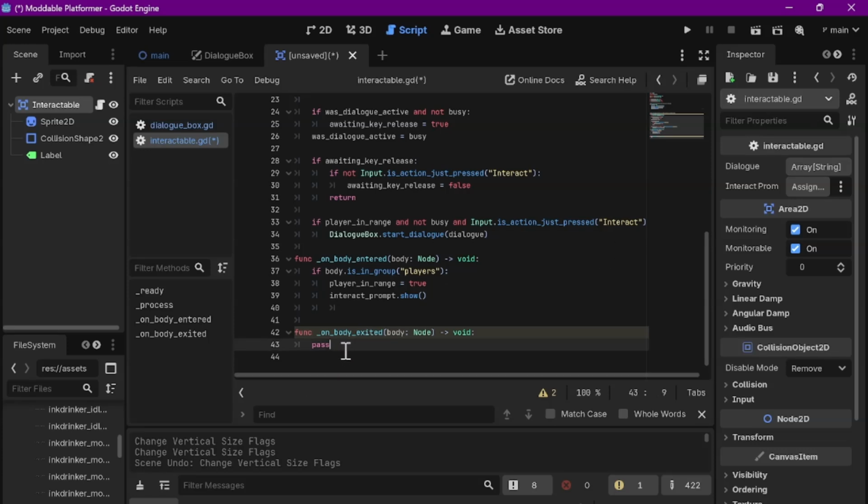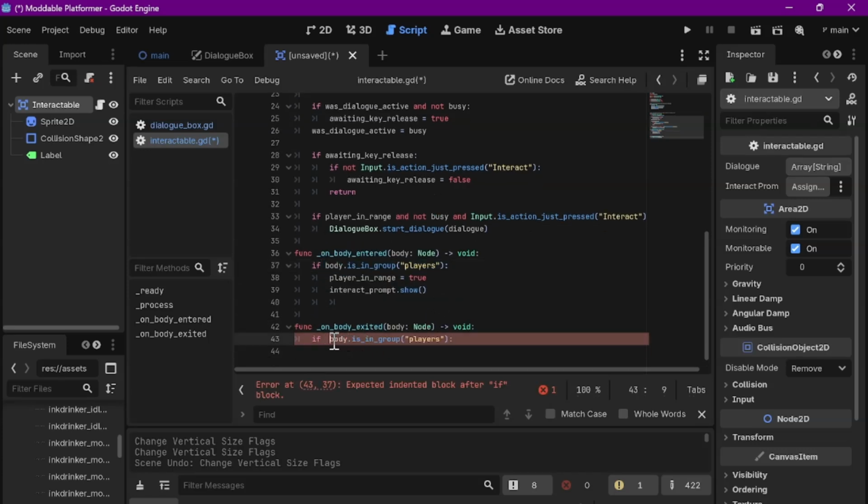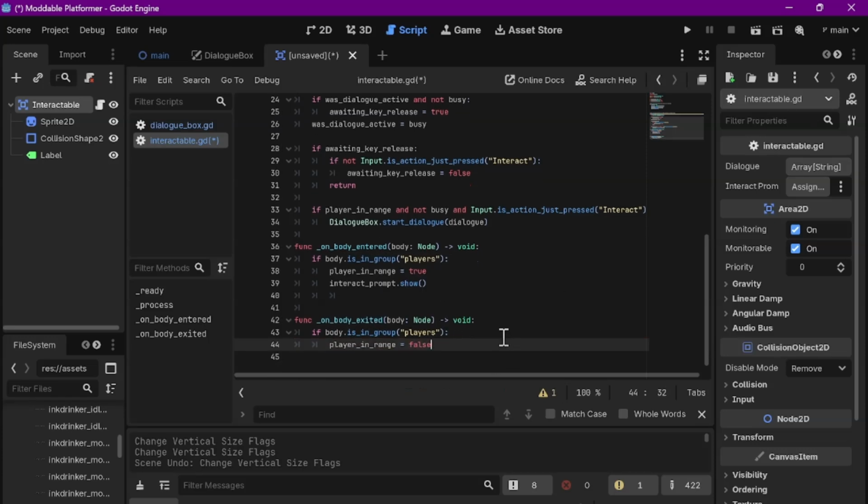And now for our body exited function, we're going to say if the body is in group players, we're going to say the player range is false. We are no longer near the NPC. We have exited it. We are also going to hide the interact prompt.